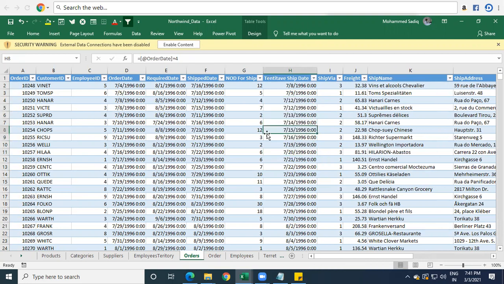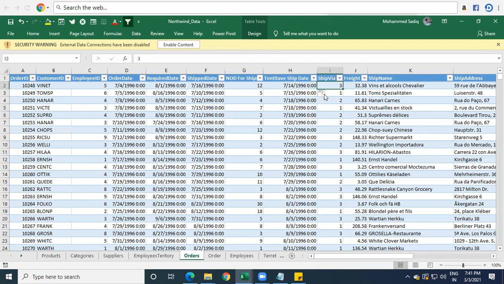Exceeding that, I can say it is not a good shipment, or I can give some higher number. I say 10 days when the shipment has to happen, and if your ship date is exceeding this, then I say no, this is not valid, there is some issue, or we need to look into it. Why exactly has it taken more than 10 days for the shipment? The customer is not going to be happy, and at the same time the company cannot go into a loss because of such a huge delay in the shipment dates.